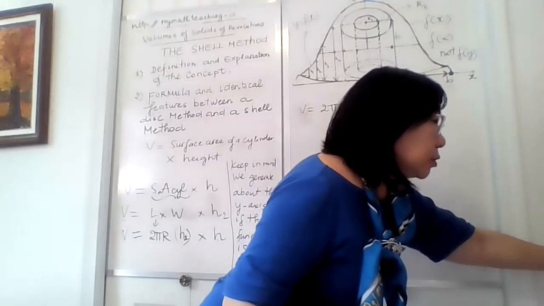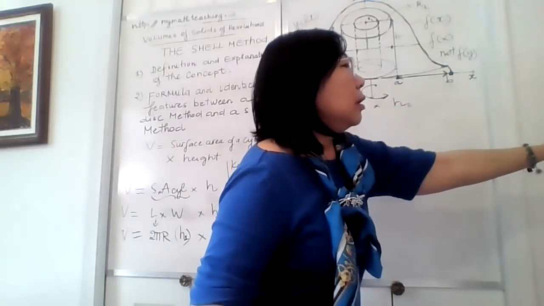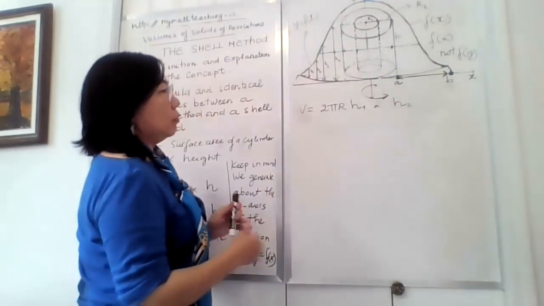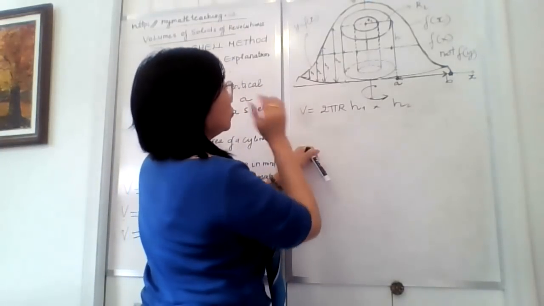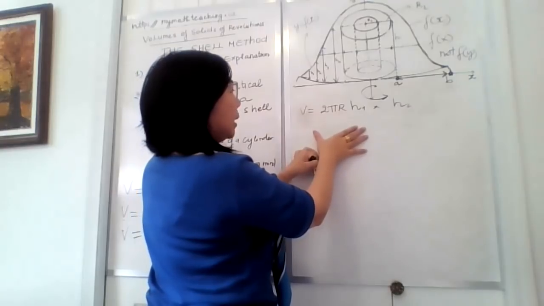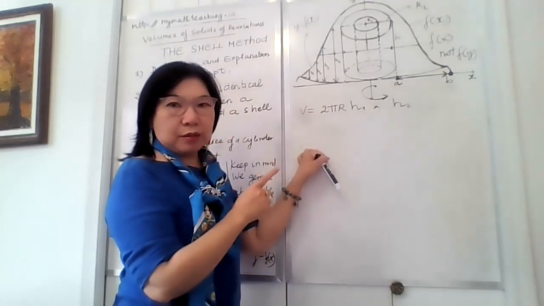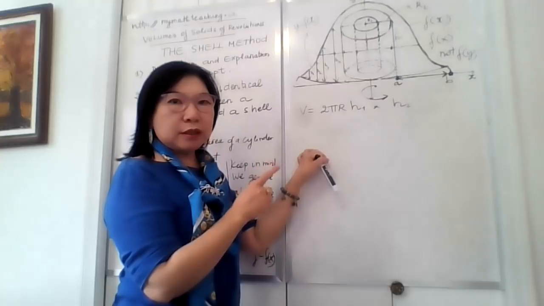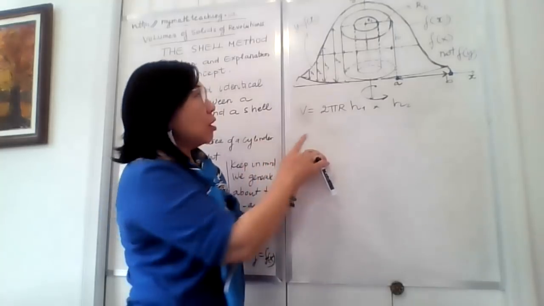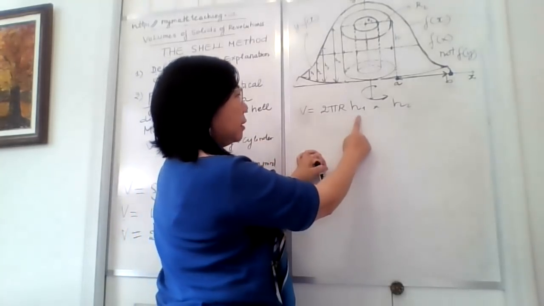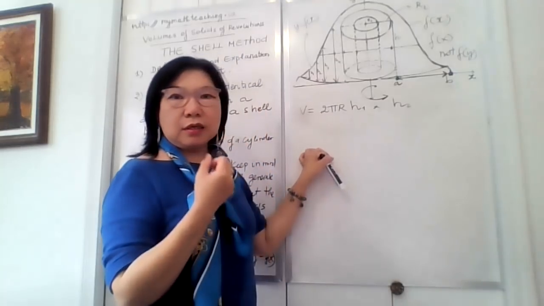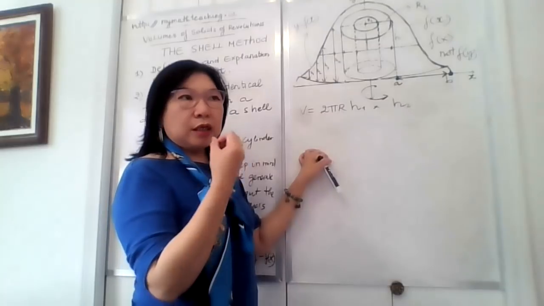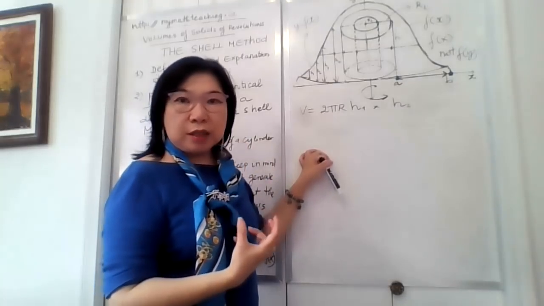So now let's talk about the formula. Continue with the formula here, okay? Keep in mind that none of them are fixed numbers. Remember, we learned that calculus is the rate of change. So all of this, the radius here and the height here, is subject to change. It's the object changing, right? That's why we call it rate of change.